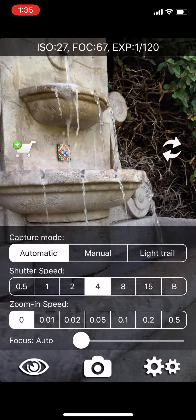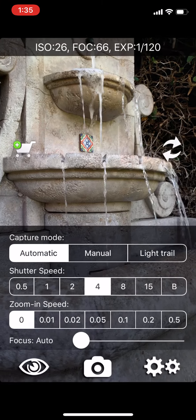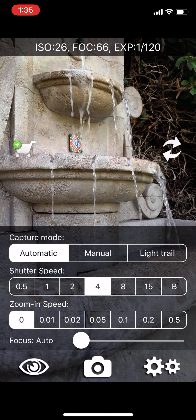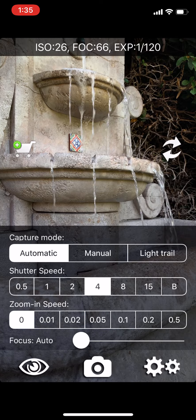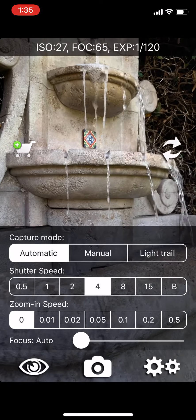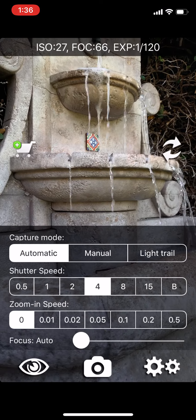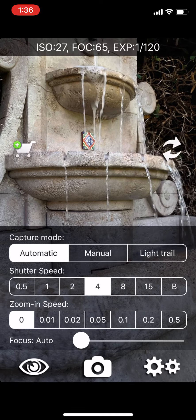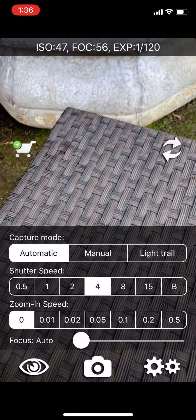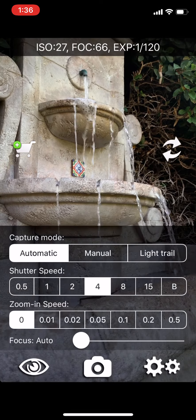Now I just have to set up and compose my shot — I'll get a bit closer. You have to stabilize your camera on something, because with a four-second exposure, holding it in your hand will cause camera shake and motion blur. So it has to be stabilized — a makeshift tripod works great. I just have a little table to lean on and I'll hold really, really still and hope for the best.